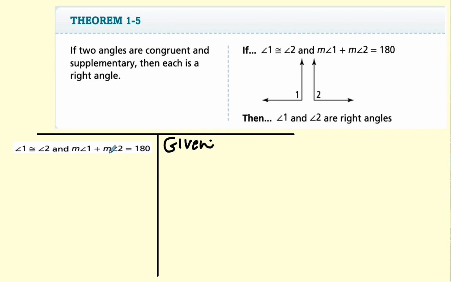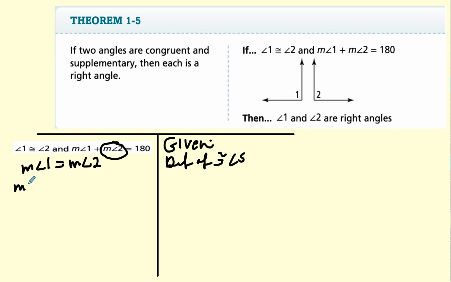And I know that when two angles are congruent, they must be equal to each other. So I'm going to write that. And that reason is definition of congruent angles. I saw that they were congruent, so I know that their measures are equal. Now I'm going to actually take this away and write its substitute.